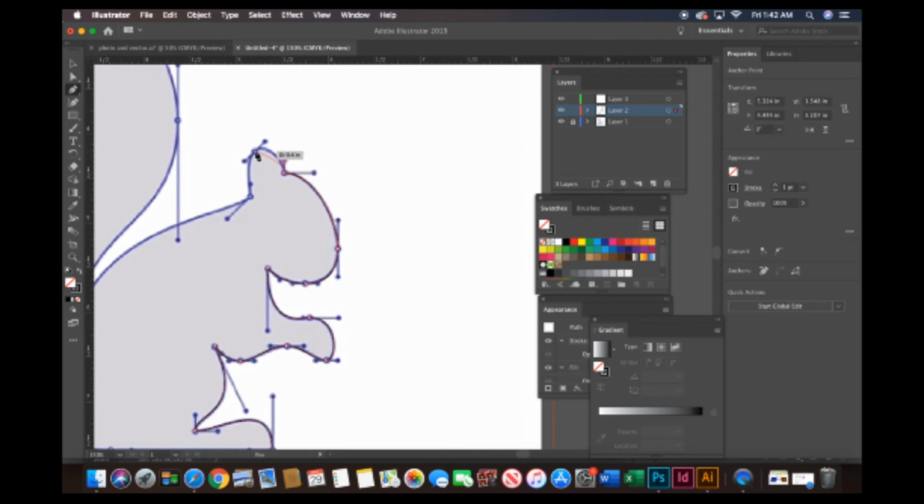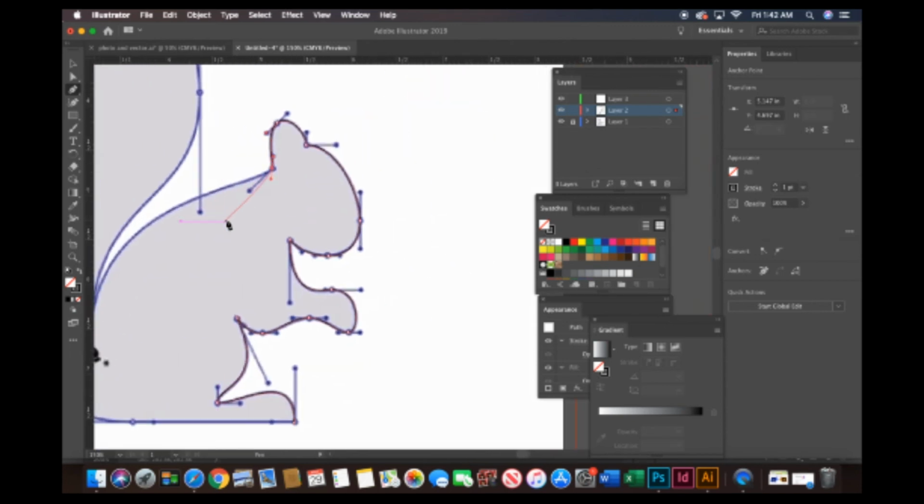Now here's our next point, click, drag. Now we're going to click until we have a handle that matches there, and now we're going to take this handle here, we're going to drag it to here, and that'll help sort of start us on our next curve.